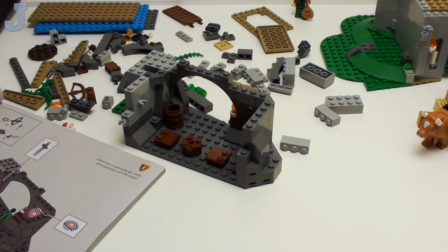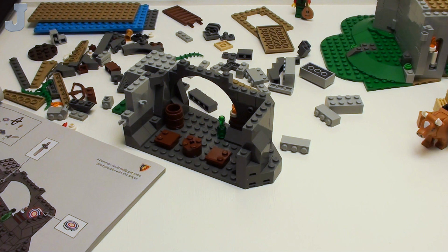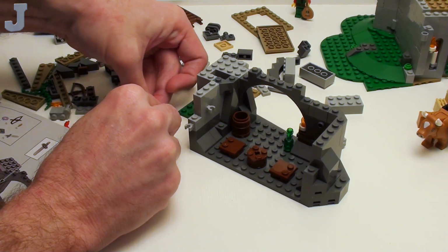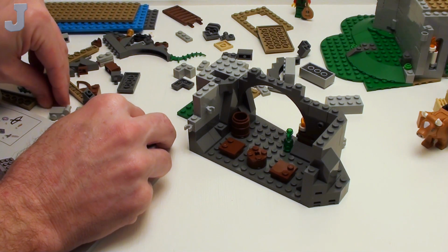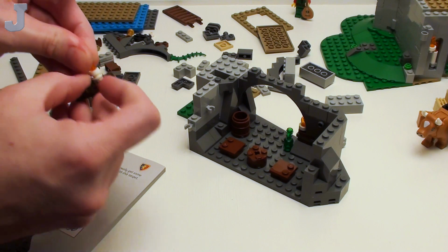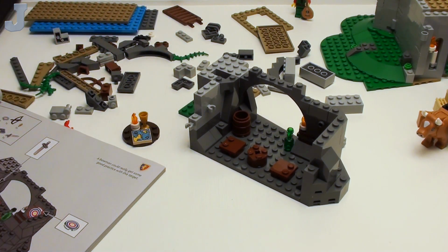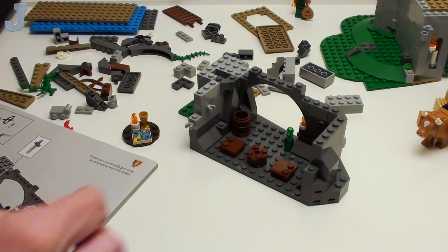Okay. And we got ourselves another wine bottle here. Maybe this is part of the wine cellar. I don't know. All right. These castle sets have some really good interior parts too. This thing here just keeps going in that little spot there, making the little ticking noise on the wall. Okay, and then we have a map piece that's printed. And one of these little wine glasses here. There's our little table. And now there's a lot of stuff in here. Oh, here's a sword. And it just sits inside the barrel.